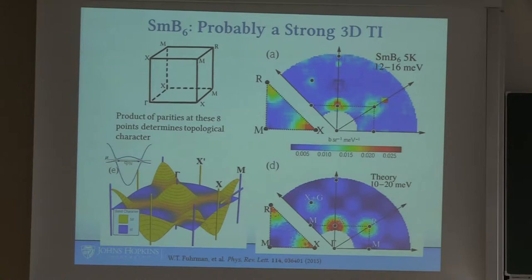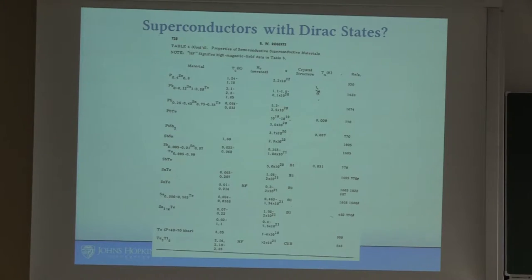This does not tell us whether this transport measurement actually comes from topological surface states or not. That's a separate question. But I think that's actually very nice, and this is very nice. In fact, I would point out that the low temperature - if you just take a millimeter sized piece of this material, the absolute resistance can be upwards of a kilohm, which means you must be suppressing the bulk conductivity to a pretty good degree. When I entered this field I didn't think this was going to be the answer, but the data is.